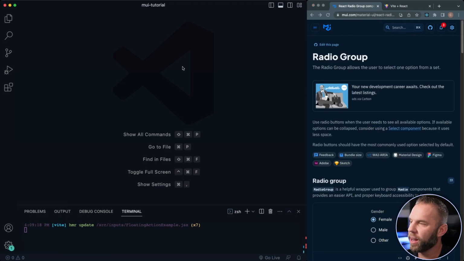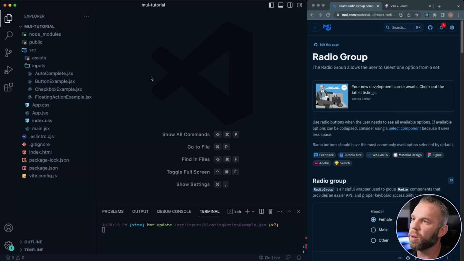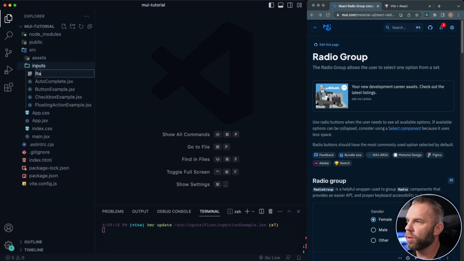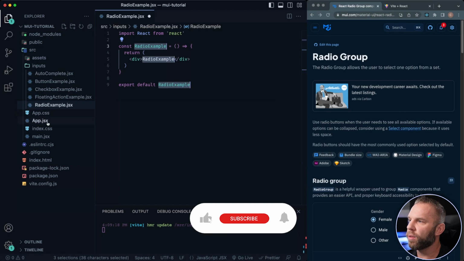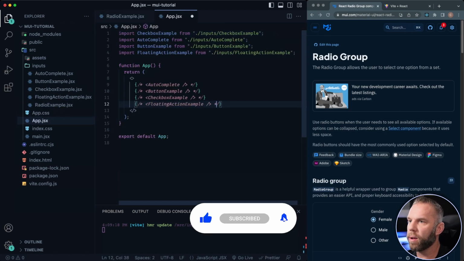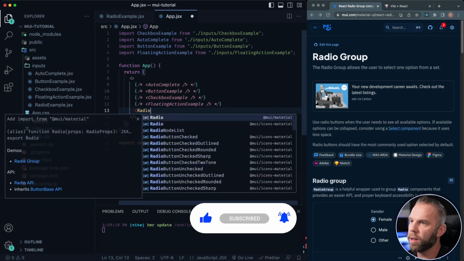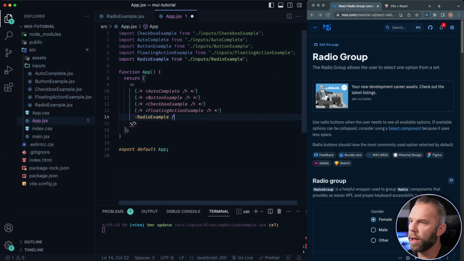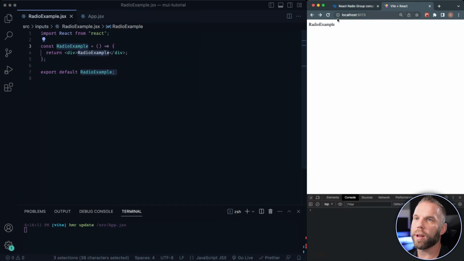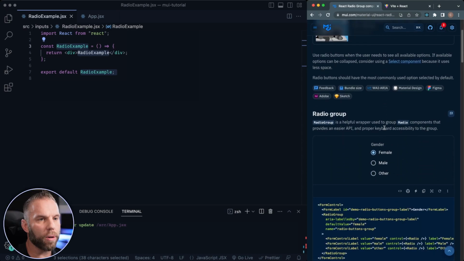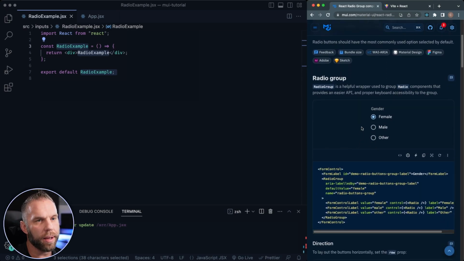So let's go ahead and get into our project here. If you haven't installed Material UI before, go ahead and watch the first video, which I'll link in the description. But let's go ahead and create a new input in here, okay? And I'm just gonna call this radio example.jsx, just like that. RFC is just going to get our functional component. So let's find our app.jsx. I'm going to comment this one out and we'll go ahead and add in our radio example, just like that. Okay. So we should just see our radio example plain text in there. So let's go ahead and see. There you go. So first off, let's go ahead and add in this kind of boilerplate code here.